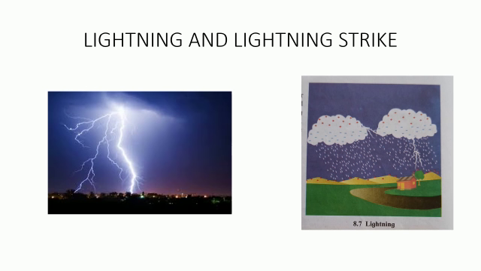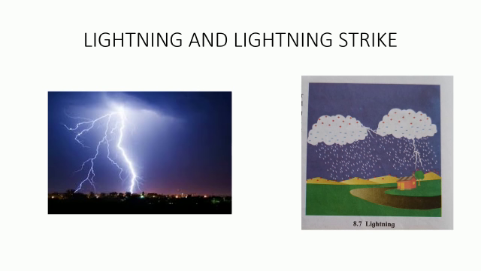When this negative charge on the bottom of the cloud becomes much larger and heavier than the charge on the ground, it starts flowing towards the ground in stages. This happens very fast, in much less than a second, and heat, light and sound energy are produced along with the electric current.